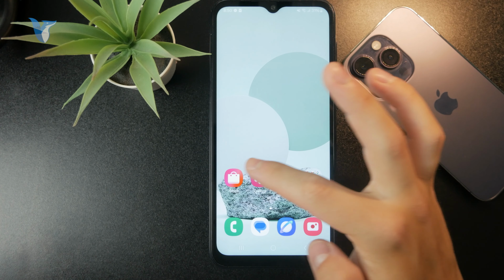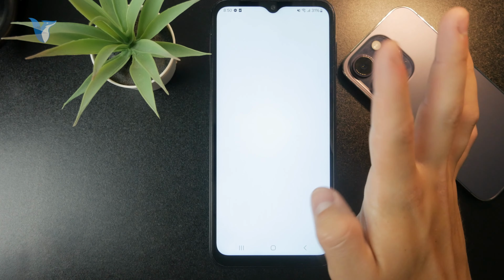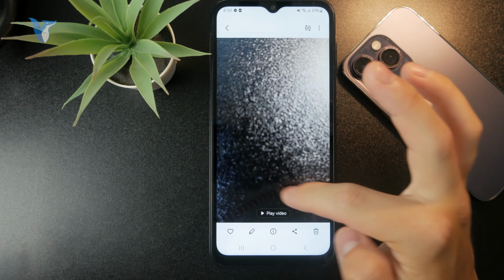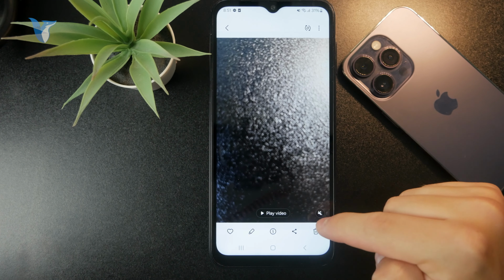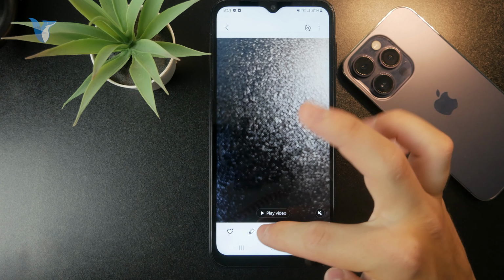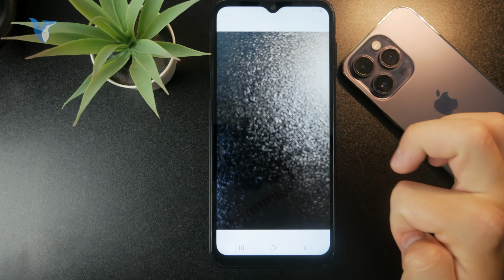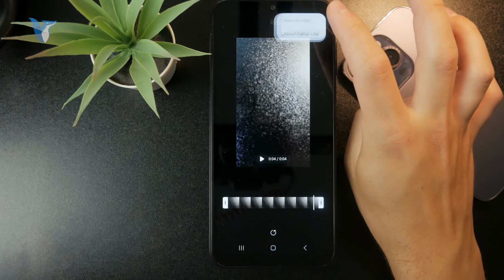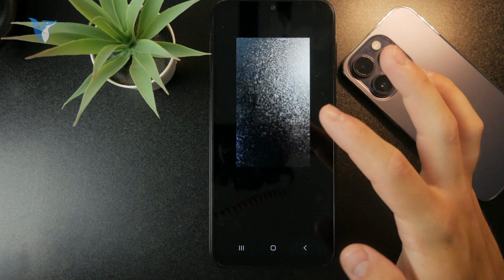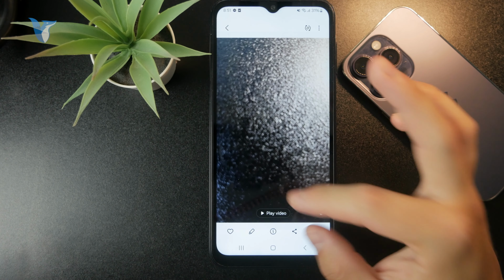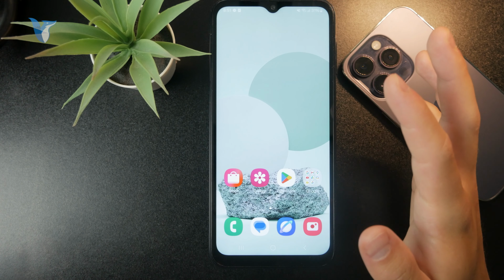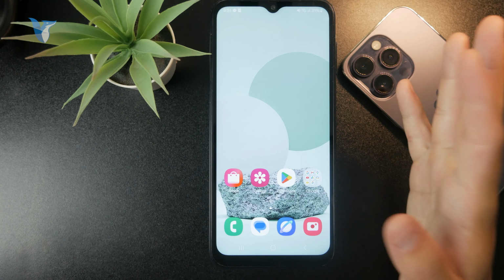So we can move to the gallery, and the latest thing should be my video. So sorry, the gallery right here. And what we can do is that obviously we have the button to enable and disable the sound, but it's still there. It's still part of the video. But if you click on edit, you're going to notice that we have a few things and we should have the ability to mute it. If it's not the case for us, as you can see on this particular phone, I don't seem to have the mute option. So for this, I can use a third-party video editor.